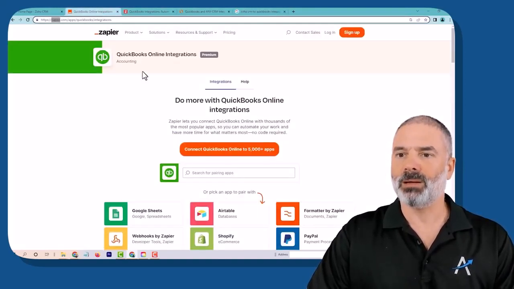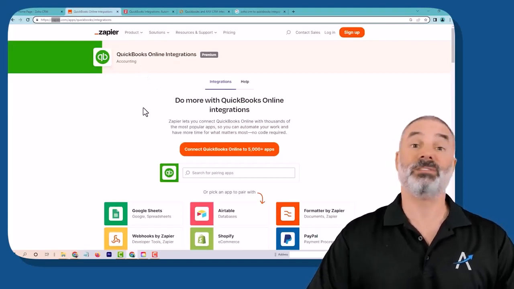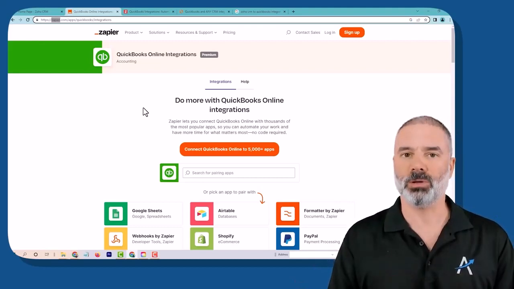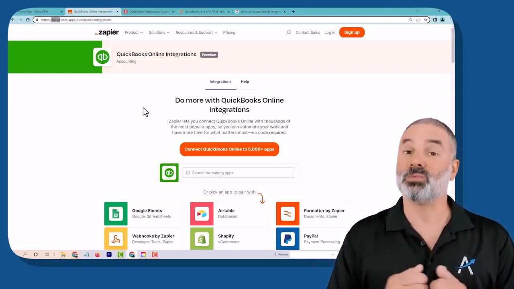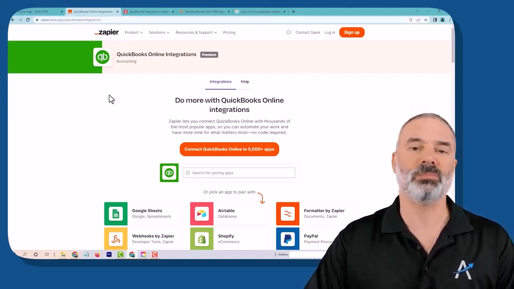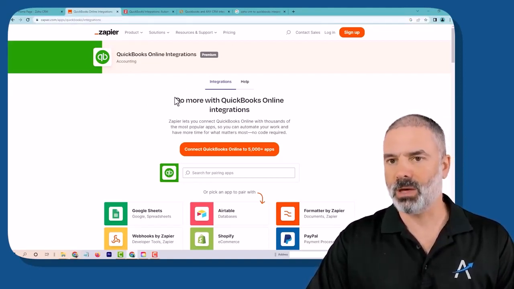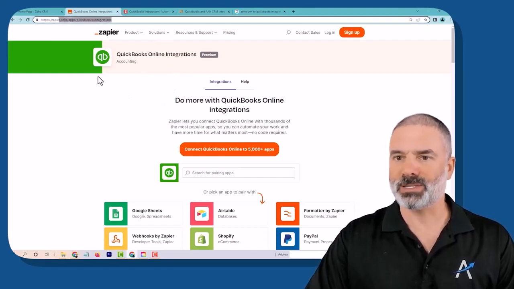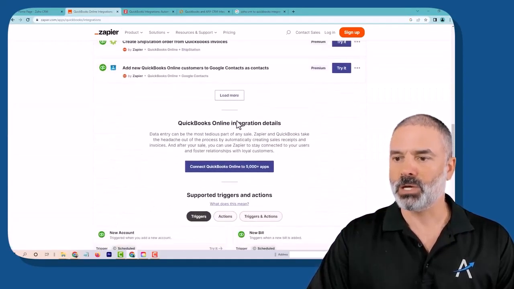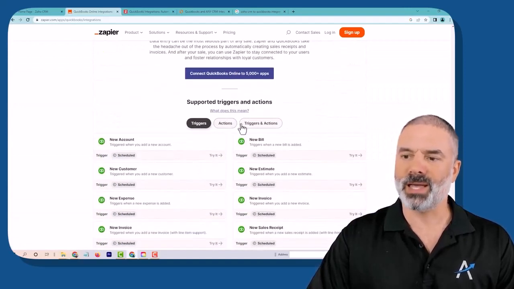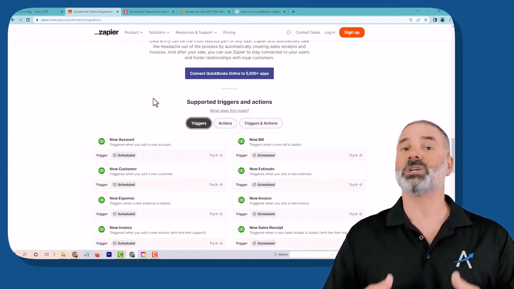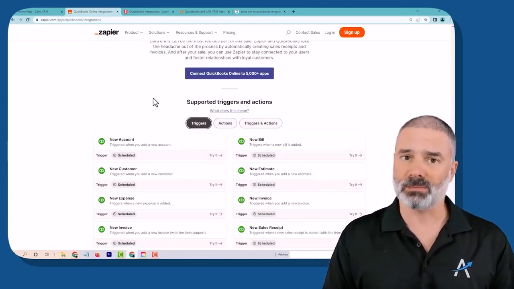Now, let's assume that you go to a developer. The developer will say, yes, I found integrations with QuickBooks, it's all doable. But the question is what it means. Let me show you how it works with all those intermediate applications. If you go to the page, for example, of QuickBooks integration, and you scroll down, you will always have triggers and actions. A trigger means that this integration will work when something happens.